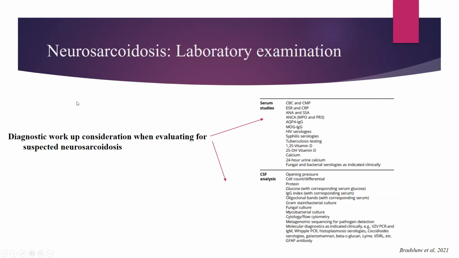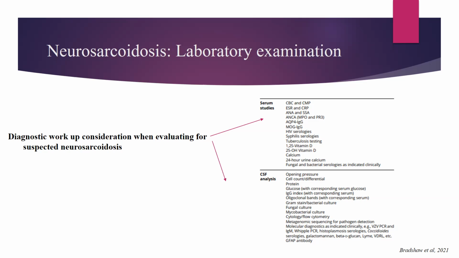So when we have a patient that we suspect of neurosarcoidosis, we have some tests that we can do, and they are not specific for neurosarcoidosis, and they are more important to exclude any other cause. So in serum, we look as usual for different infections, inflammation, markers of inflammation. Most patients will have a spinal tap, and again, in the spinal tap, we look to see if there are markers of inflammation, for example, elevated protein or white cells, IgG in the CSF, IgG index, oligoclonal bands, but we also want to exclude everything that we can.